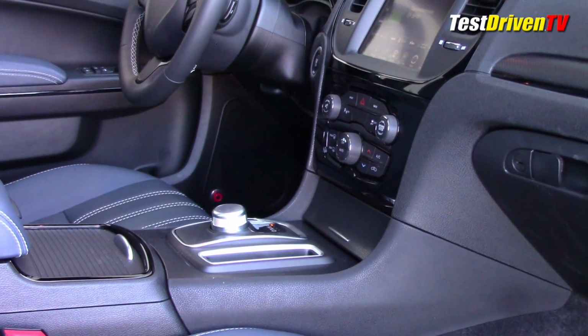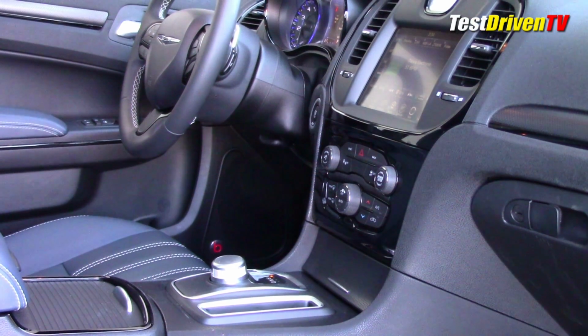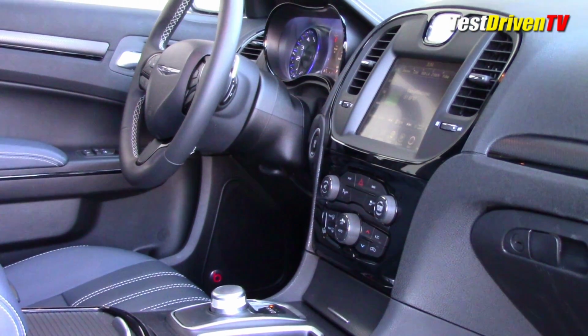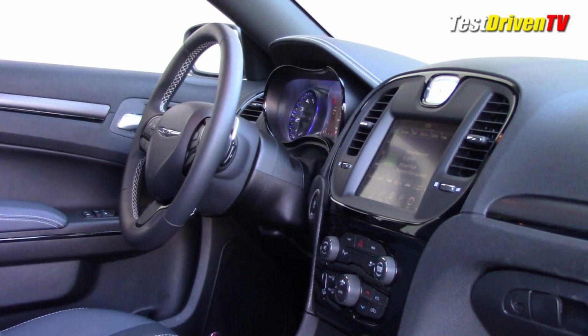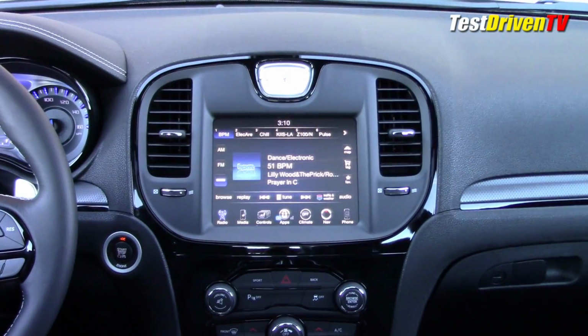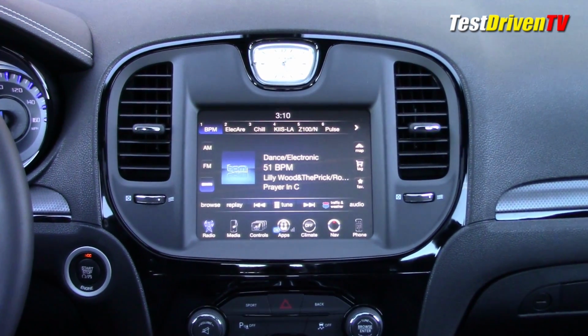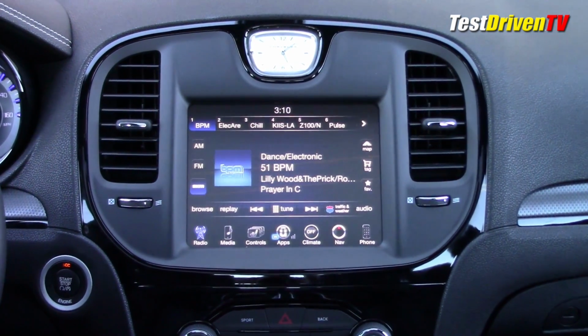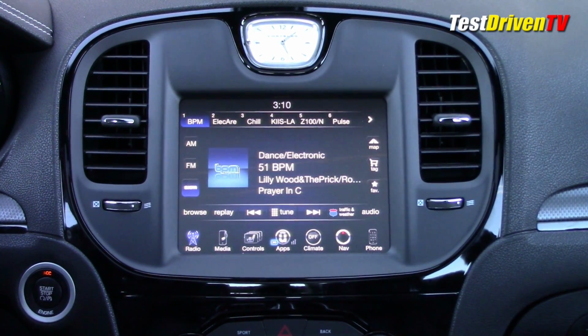Looking at the infotainment system here, this is the top-of-the-line 552-watt 10-speaker Beats audio system with navigation and Uconnect suite of functionalities. The sound is reasonably good, but it outpowers the interior trim's ability to stay quiet. Using its interface is easy and straightforward either with the touchscreen or the steering wheel controls. This is one of the better and more easy-to-use infotainment systems out there, and it always wins praise from me.